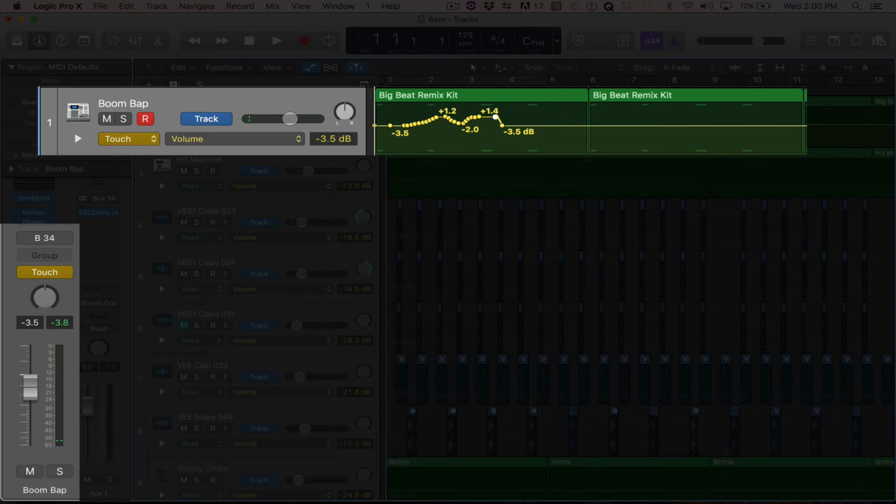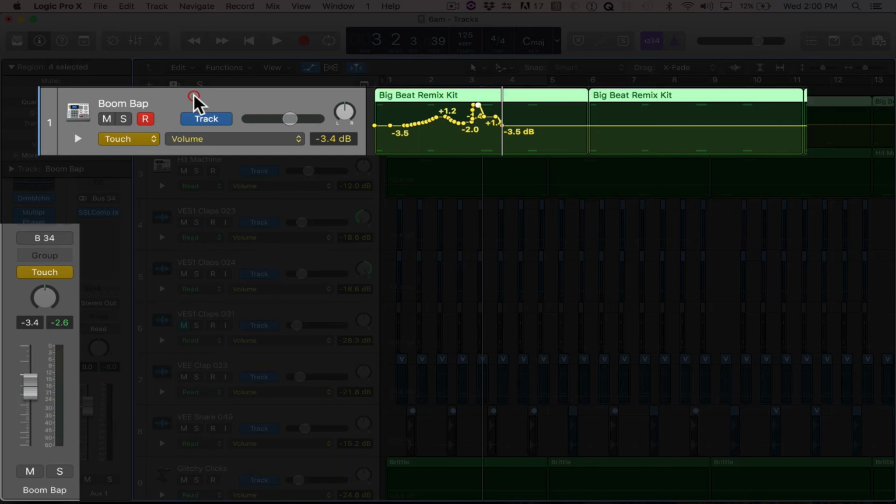And so another reason touch is really great is now it's going to follow the automation we just wrote, and then I can jump in at any time and make even further moves. So say we love this here, but this one point we just want to jump it up really, really quick. So I'm going to do that. I'm going to wait. Boom. Pretty cool, right? And so now it's going to follow whatever I did. And that is the basics of volume automation, folks. It's really not much more complicated than that.